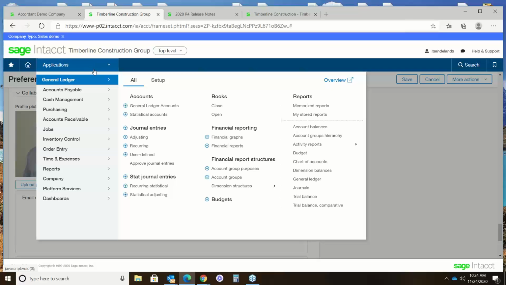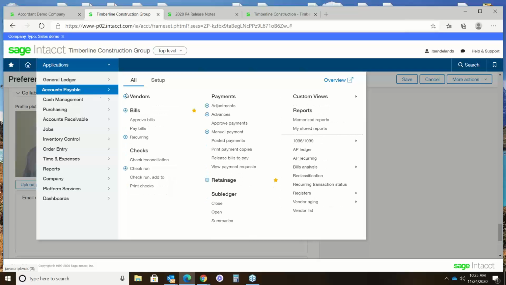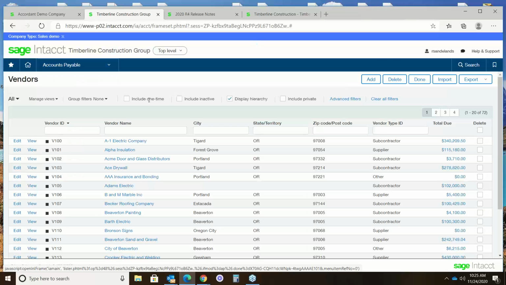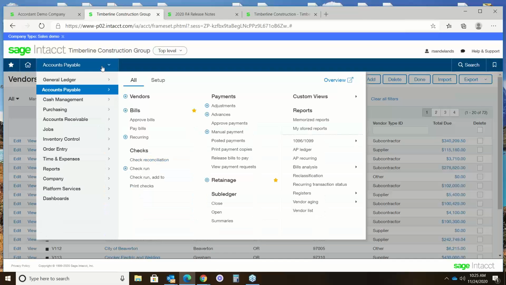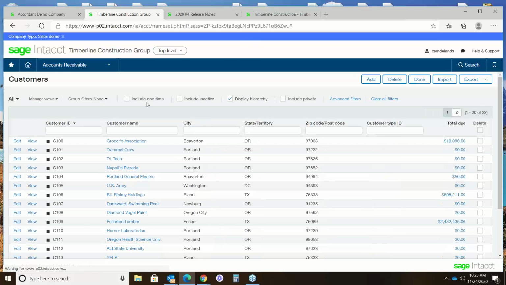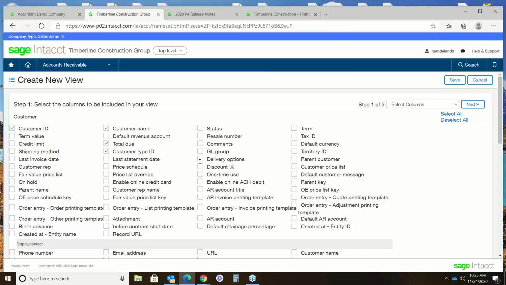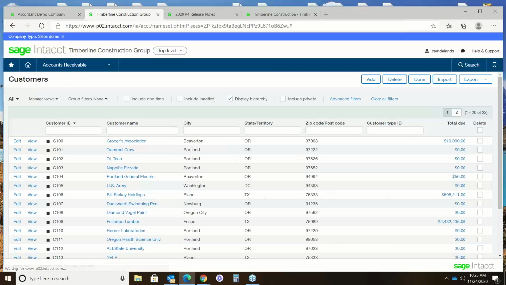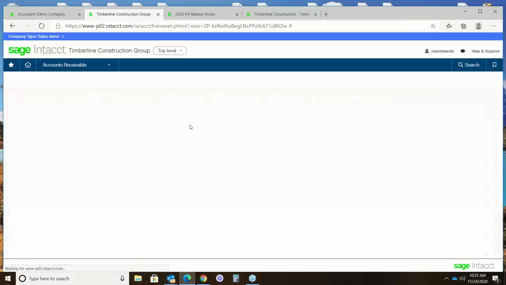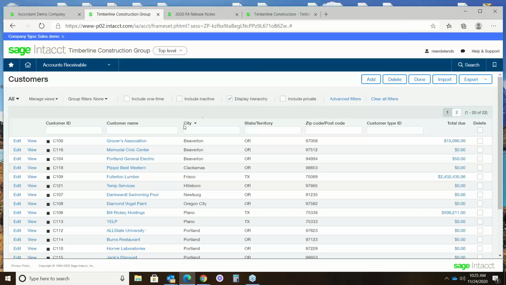Let's touch on the UI for a minute. Now, the applications, if we were to look at like vendor setup, every screen you go into, whether it's vendor setup, customer setup, you're going to see a list view. This list view is editable or tailored by login. So each person could have their own view, their own columns that they want turned on, as well as sequence of columns, filters, and sorts. So whenever you're entering a transaction or a vendor or a customer, you're going to see this list view. And obviously here, you could just click on the column, resort the columns. So a real quick way to get to data.